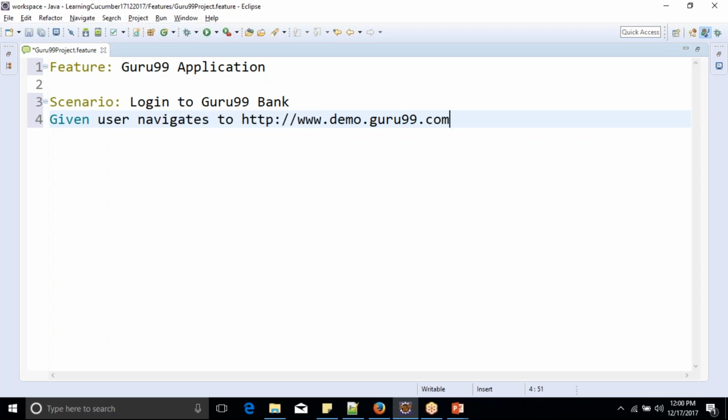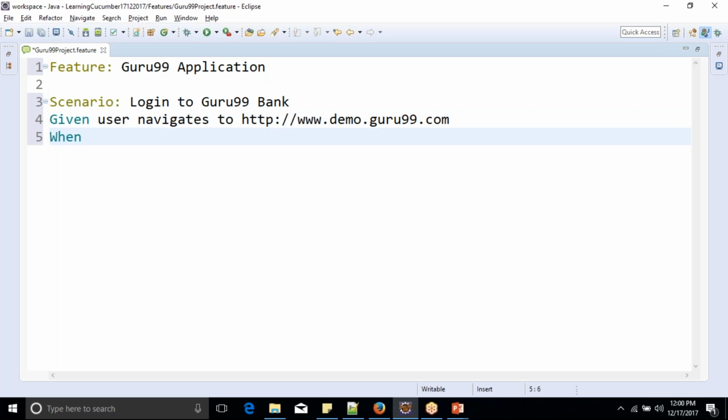As soon as I write guru 99 dot com, that error is gone because this step is already there. User navigates to is already there. So this step does not need any new step definition.